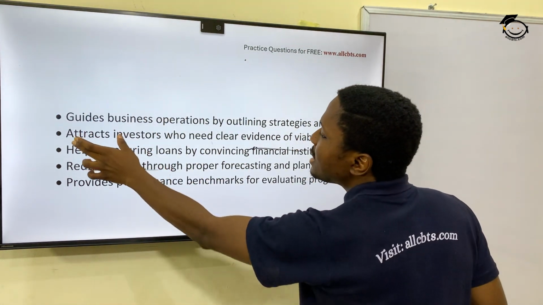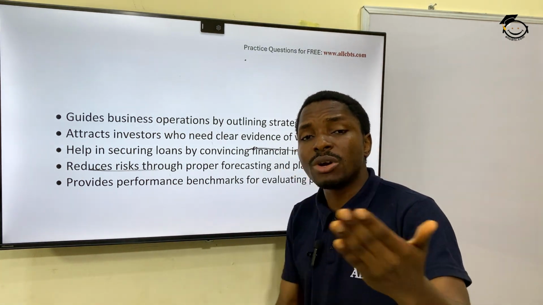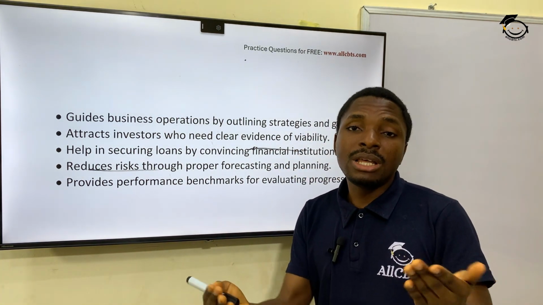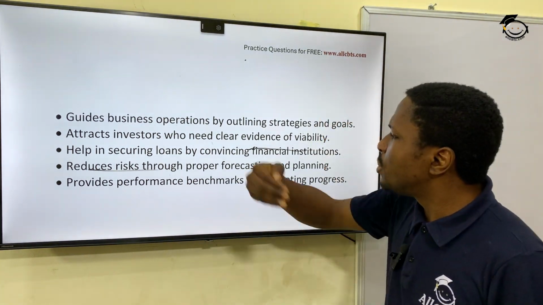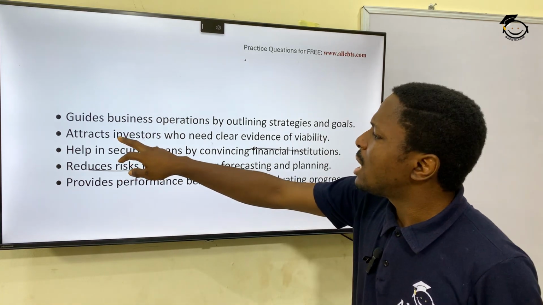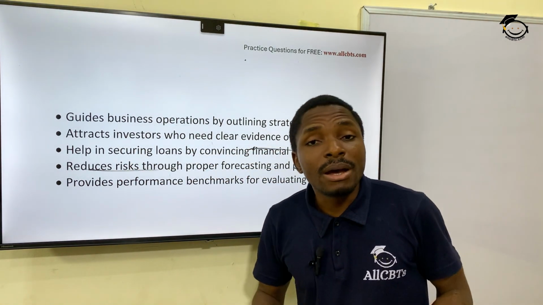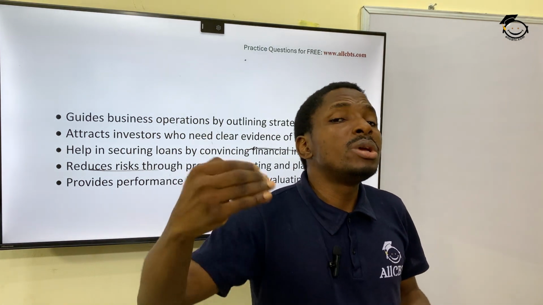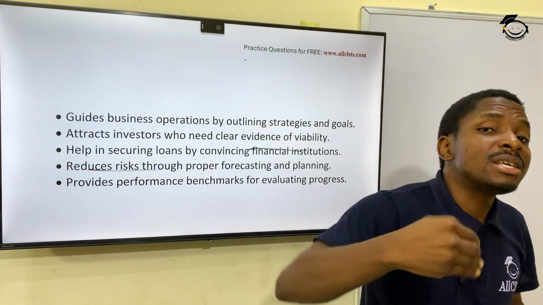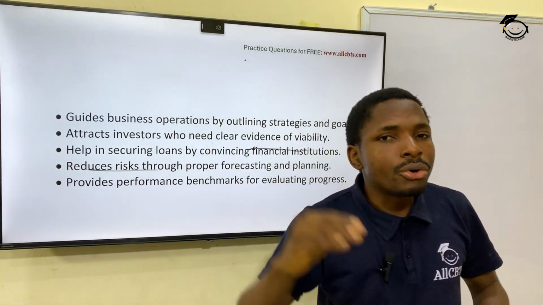2, it attracts investors. If you want anybody to invest into your business, you have to show them your business plan. They're going to require your business plan. All right? So they want to see where you are and where you're going. So it attracts investors who need clear evidence of viability. What is viability? Who needs clear evidence that you know where you are going and that your business idea is profitable, even maybe not now, in the long run.